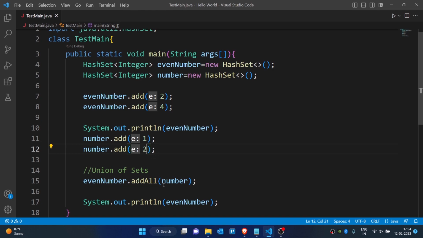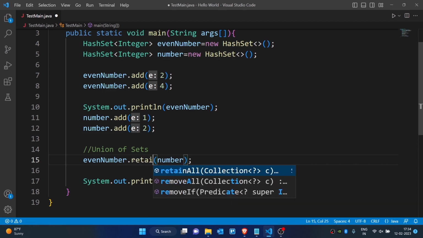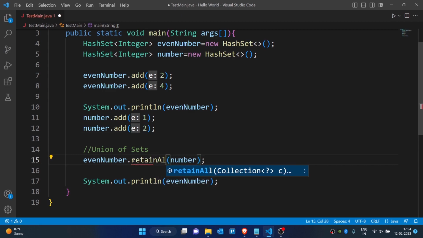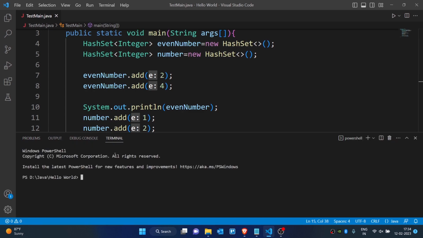Now, instead of addAll, I'll be using the retainAll method. By using the retainAll method, the common numbers between these two variables are retained in evenNumbers. So our output should logically provide 2 as our answer.